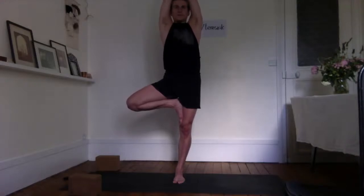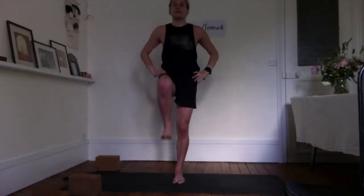Take one more breath in. As you exhale, bring your hands to your hips, pivot your right knee forward and step your right foot down. Other side, lift your knee up. Place your foot on the inseam of your thigh, or wherever you were the first time. You're probably replicating the same thing. And then do manage to look up what your hips are doing. Figure it out for yourself.